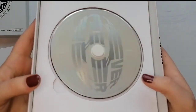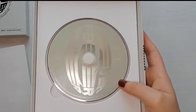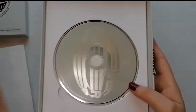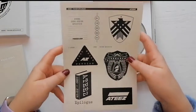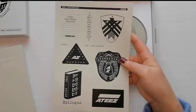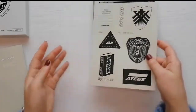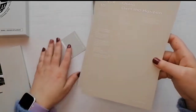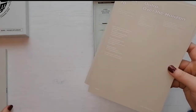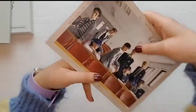We have the CD, and I don't know if you can see the pattern that well because it is a similar color to the rest. We have the stickers, which are definitely one of my favorite parts of the ateez albums. They're always so freaking gorgeous. And I have multiple of them on my laptop as decor. Then we have these cards as always.